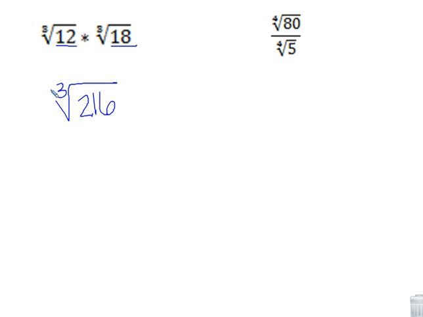Now, most of us, maybe by now, already know what this is, because in the last section we talked about what number to the third power would give me 216, and most of us might be thinking that number would be 6. Okay, so some of us know that off the top of our head, but just in case you weren't sure, you could use the birthday cake method on this 216, and let's actually do that and see if we get 6.